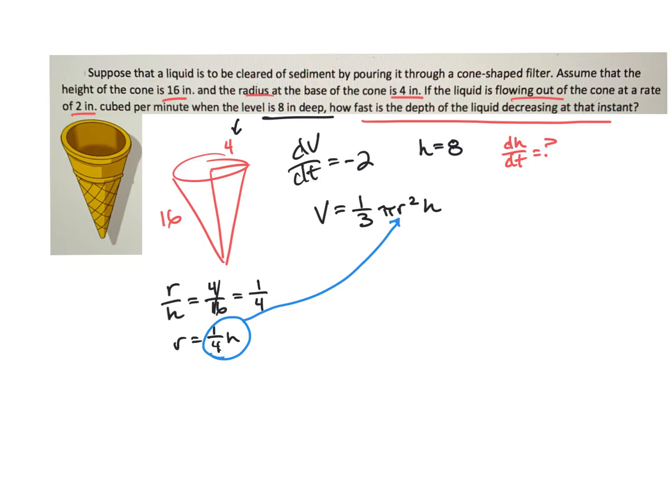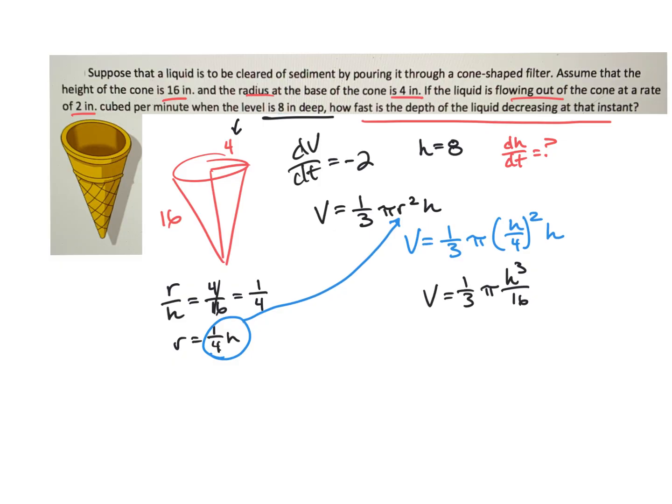And so now when I substitute this in, I'm all in terms of H. So now I have volume is equal to 1/3 pi, and then H over 4, squared, and then times H. Now I need to square this quantity, but I still have it all in terms of H, and that's a good thing. I'm going to simplify it before I get going. H squared is H squared, 4 squared is 16, and that H squared is going to multiply with that H to become H cubed over 16. And so there's my volume equation.